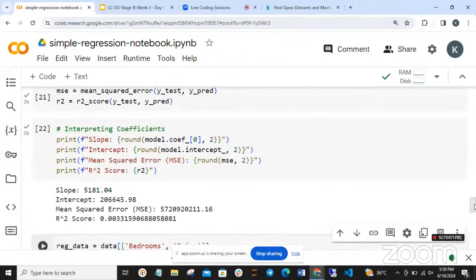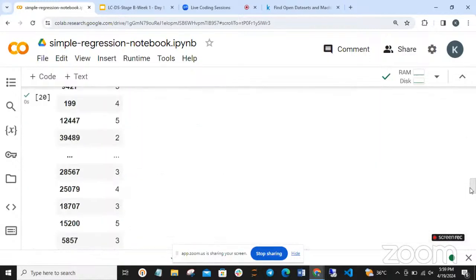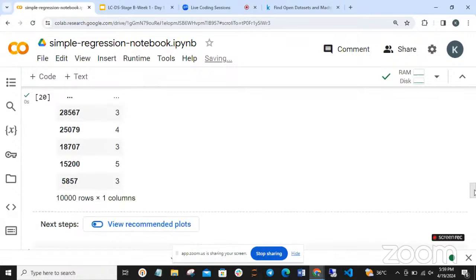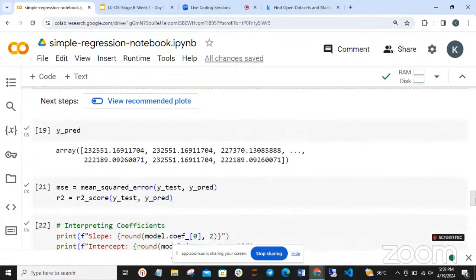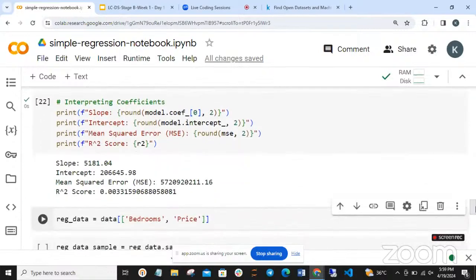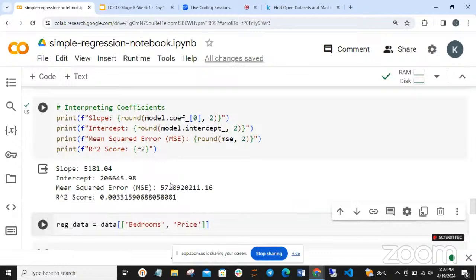Obviously, I don't expect this to be awesome values as such, because the prediction is based on just one variable. And remember, why we're using just one variable is because this is simple linear regression, and you can't do this in practice, because using just a single variable to predict another, the prediction obviously will not be good, because you need to combine a number of things to get a real prediction. But it's fine. Based on the context, we can work with this.